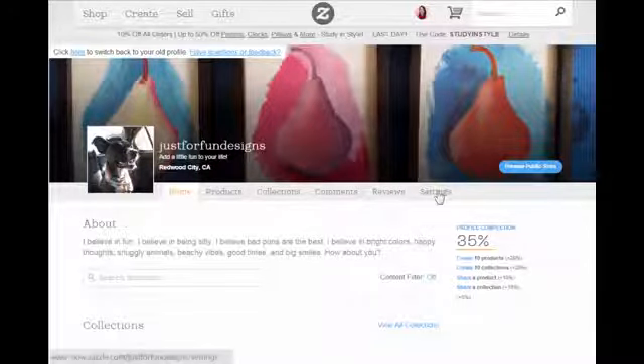This home tab looks pretty familiar now that we've seen it on the profile — what's different about this store home tab? This store profile is really focused purely on the store. Similar to the member profile, there is a settings section that allows you to indicate which sections show up on your home page and the ordering of those sections. It starts with the about section, which showcases who you are and gives people a quick idea of what your store is about. This is the landing page — any links on Zazzle outside of your store will link to this tab.